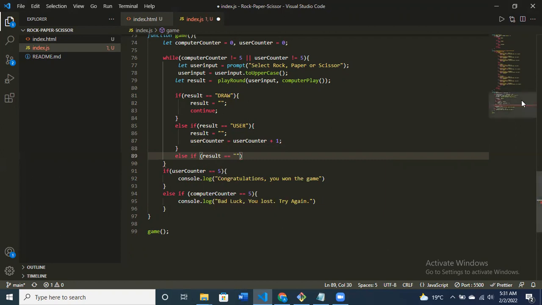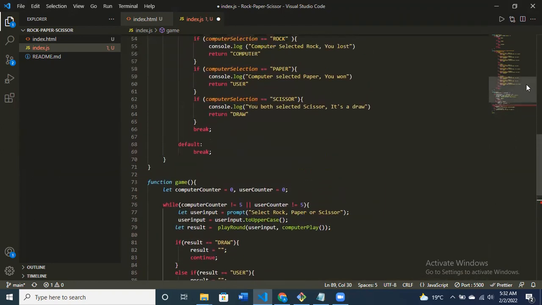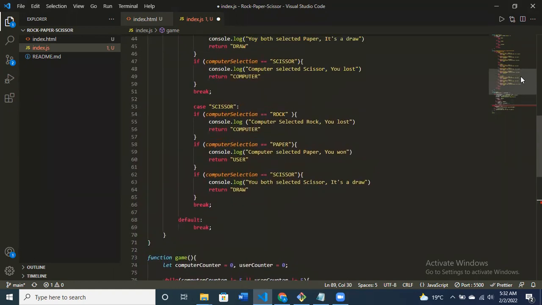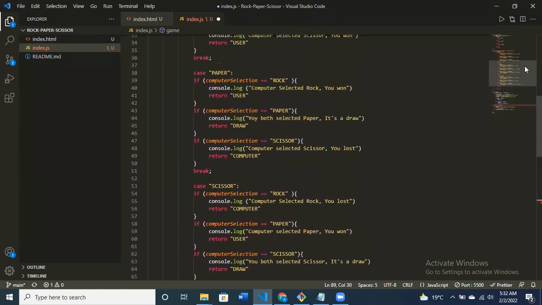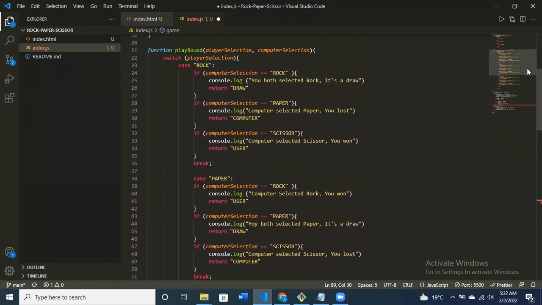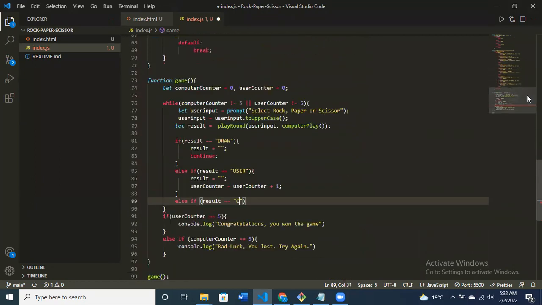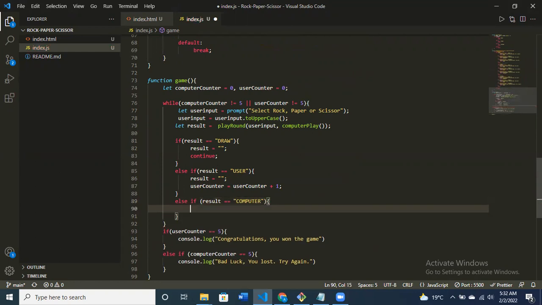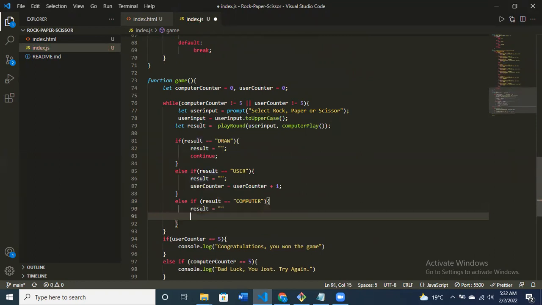Wait, did we add computer or something else for this one? Draw, user, computer, or user computer. Yeah, so we wrote computer. Empty. Computer counter.